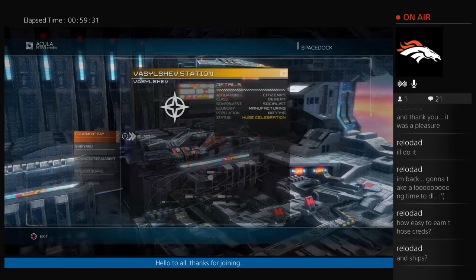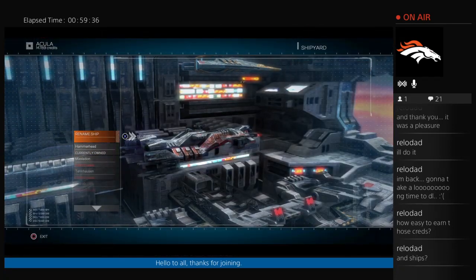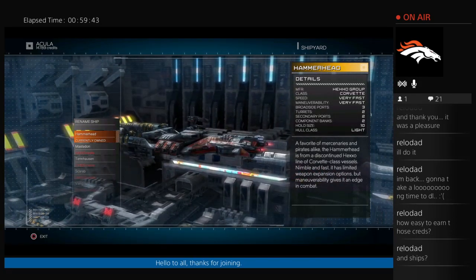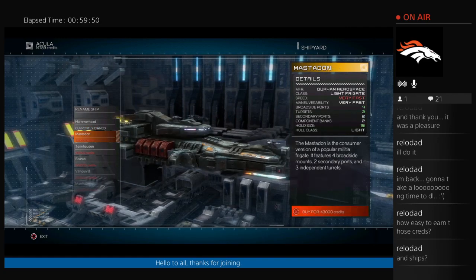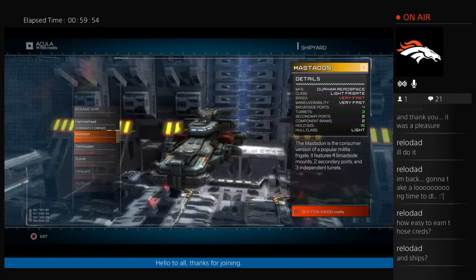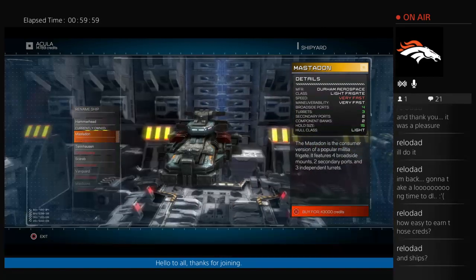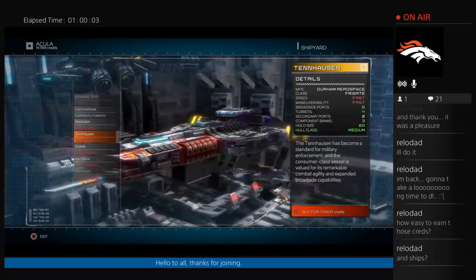I can actually show you that. You can see right here, you can actually rename your ship as well. This is what I'm currently using right here, and they give you a really good description of the ship and all of its capabilities. You would have to save up to get another ship. Thing is, regardless of what ship you have, you can upgrade that ship to be very devastating.